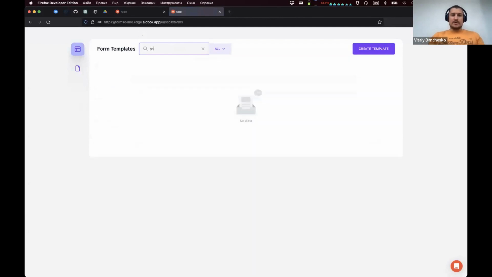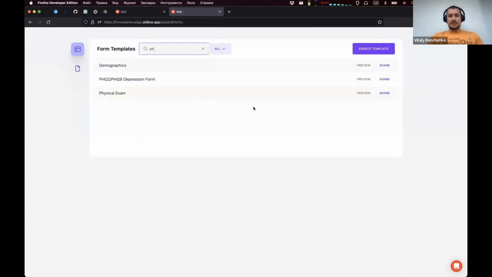And in this release, we implemented basic accessibility according to the standard, and this includes two parts: keyboard navigation and screen readers.